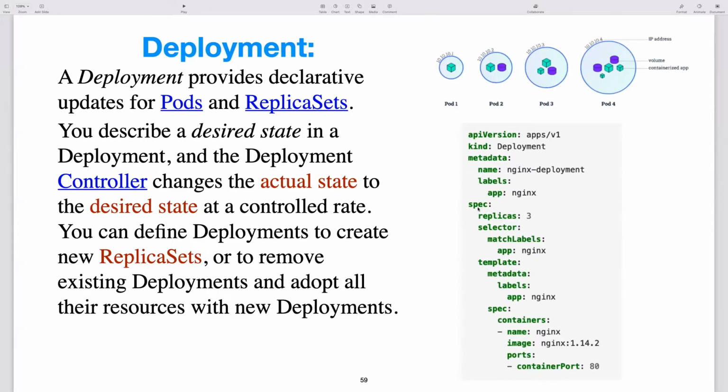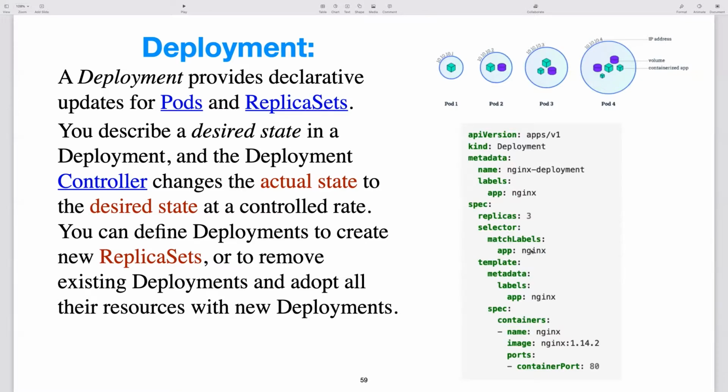And then with the specification part, you have replicas. You want 3 replicas of your pod. It could be 2, 1, whatever you choose, and you can scale it up whenever you want.